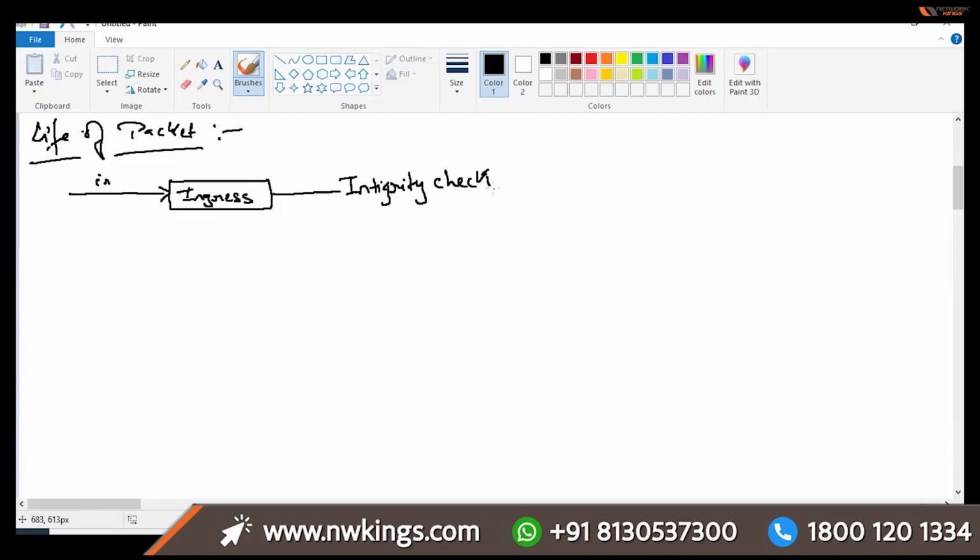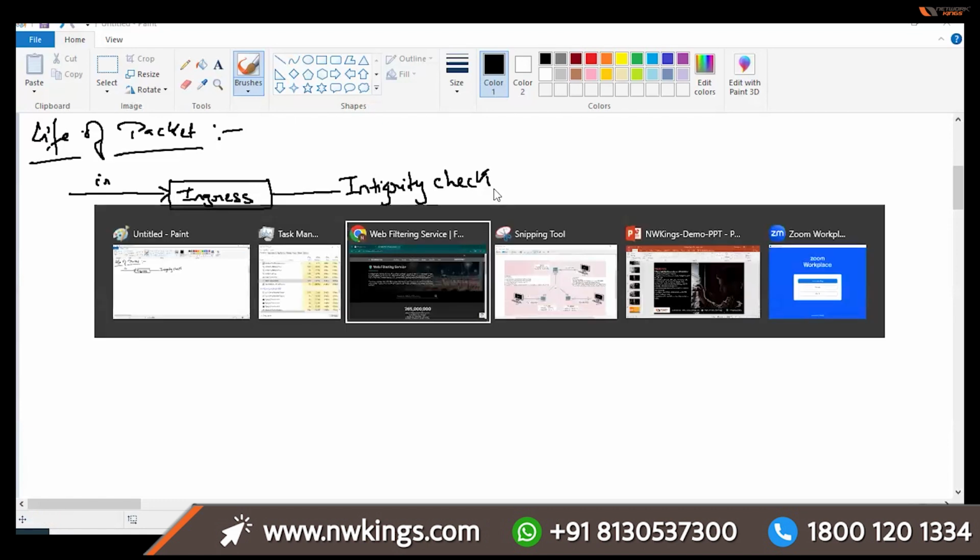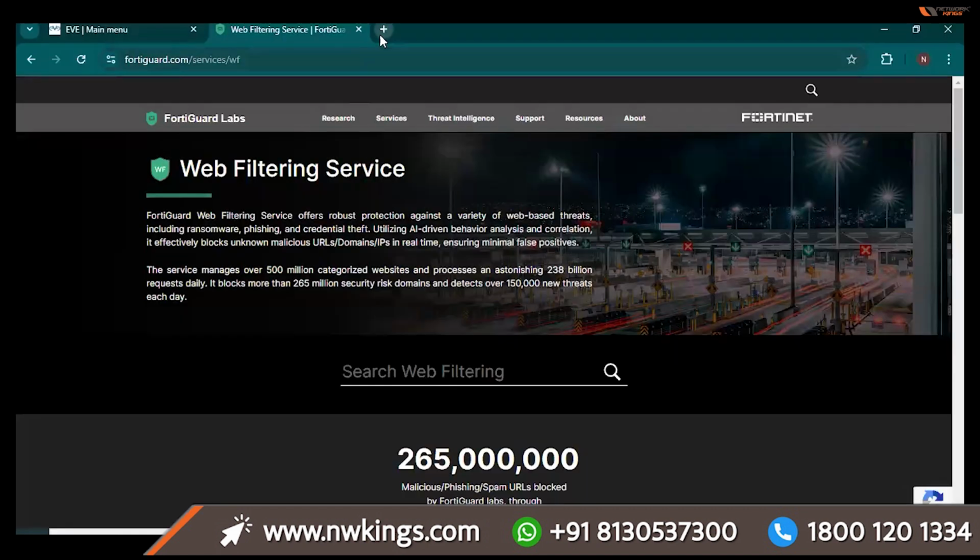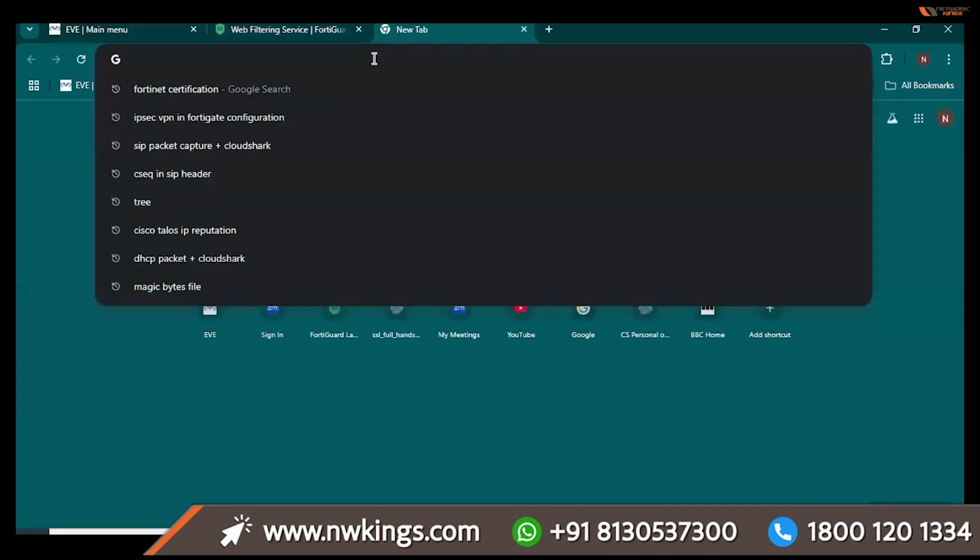Source IP, destination IP, so it will check those? No, no. Let's say I have sent a packet with the source 10.1 and destination 20.1, and you have modified the packet with the source 30.1. How would the receiver know what the actual source was? Got it? So source IP and destination IP will not play a role. It is all about checksum values. Please note, every header has one.